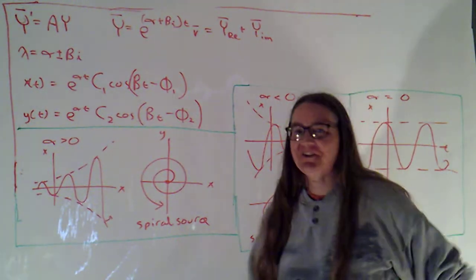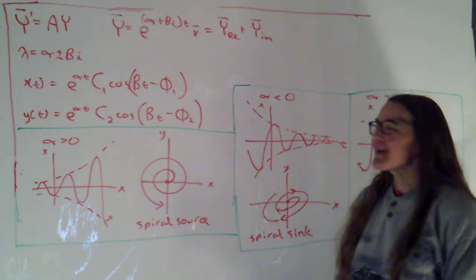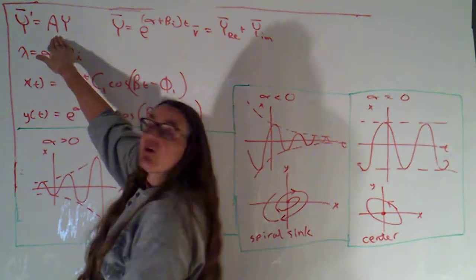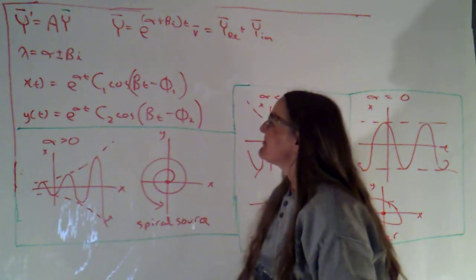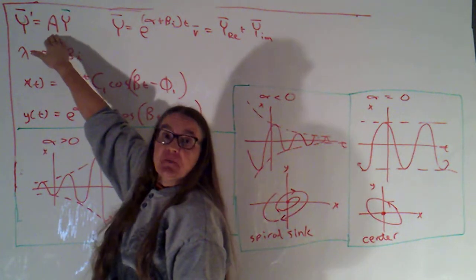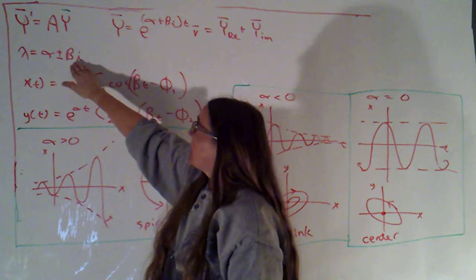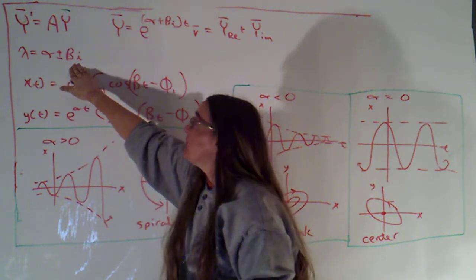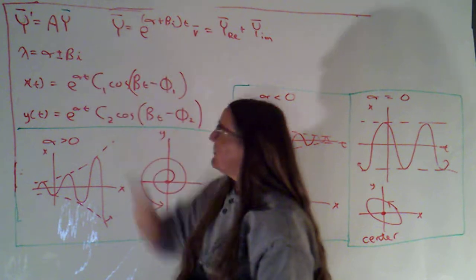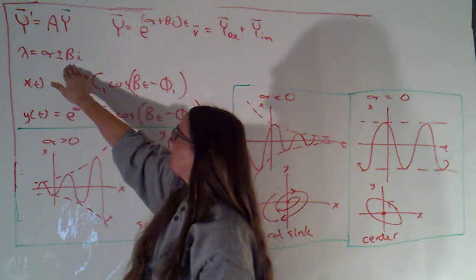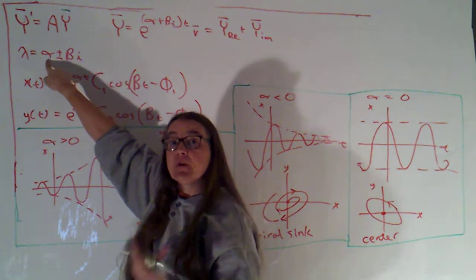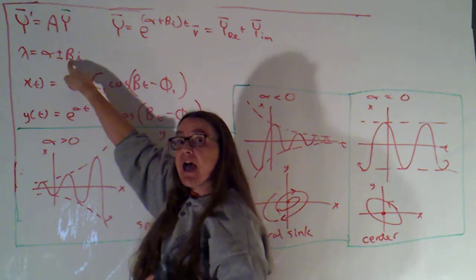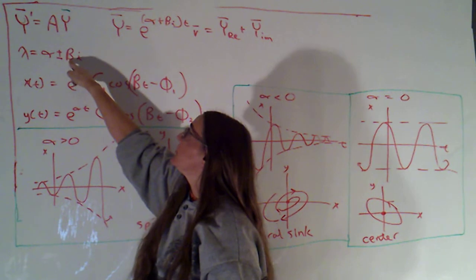Okay, welcome to part 5 of our video exploration of section 3.4. So just to recap where we are. We've been looking at solving linear systems like this, where y is a vector function and A is a real valued matrix. But we sometimes find that we get complex eigenvalues, so I'm supposing that for a real valued matrix, we got two complex eigenvalues, alpha plus or minus beta i. So alpha is the real part, and beta is the imaginary part of those complex eigenvalues.